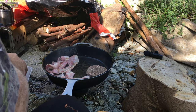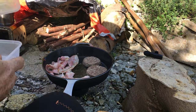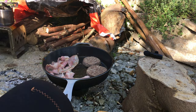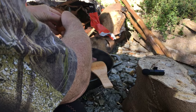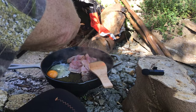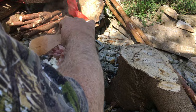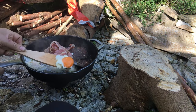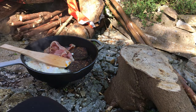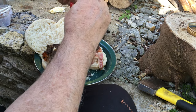A wee bit haggis. Yeah, dancer. That egg over. Not very easily. Just about. Ooh, sauce time.